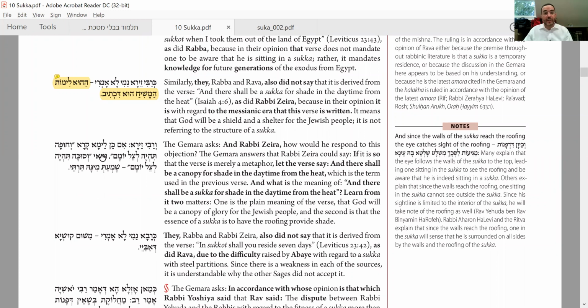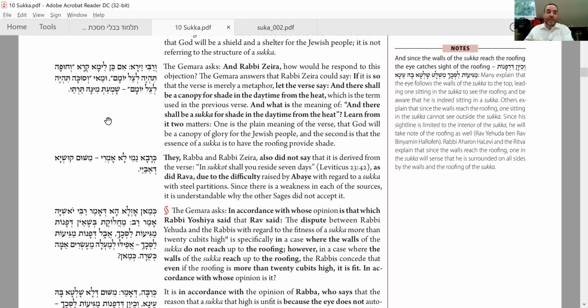And now the last one, "Kerava nami la'amre." How come they don't all agree with Rava that it has to be a temporary dwelling, and so it has to be built on a lower so that it can be not so permanent? "Mishum kushiyat Abaye." Well, they all have in mind the challenge of Abaye, that what about the walls, right? If you really think it has to be a temporary dwelling, then you should say that the walls have to be flimsy too.